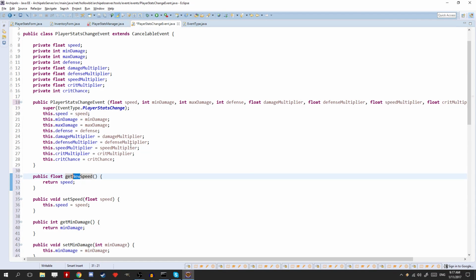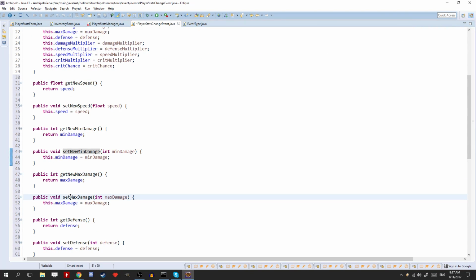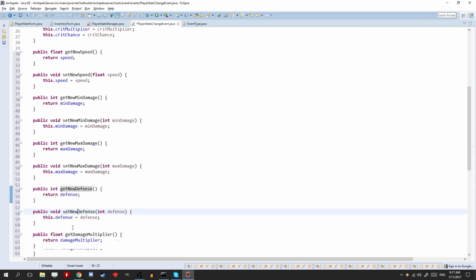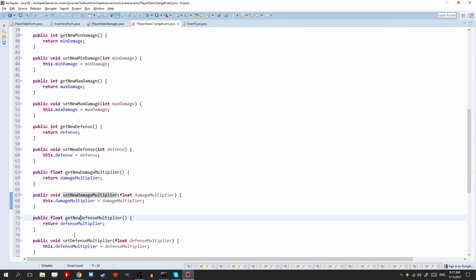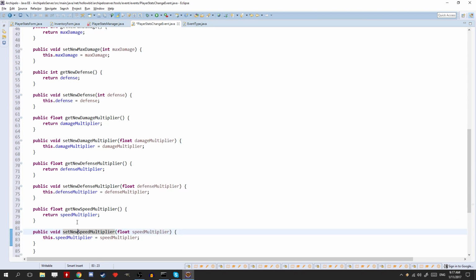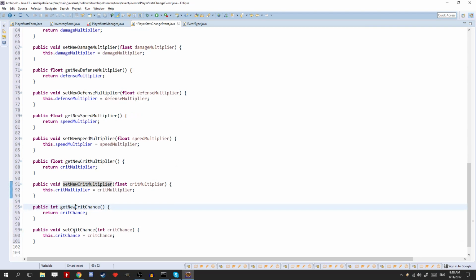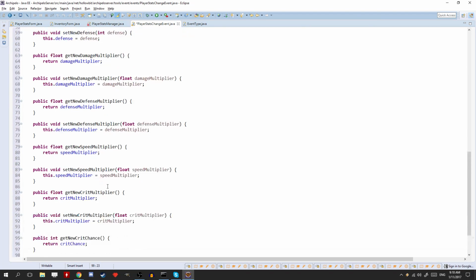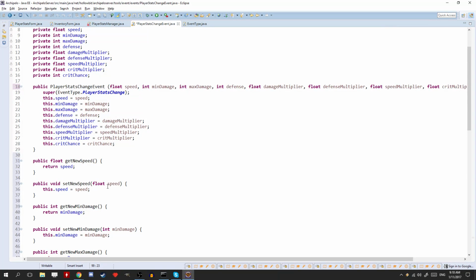I might add the new keyword here just so people know that it's the new one, it's not the current one. I don't know, should we pass the old ones as well?